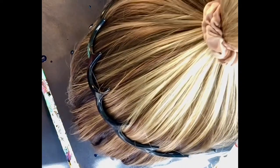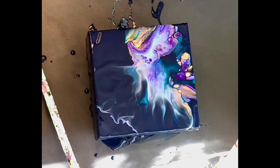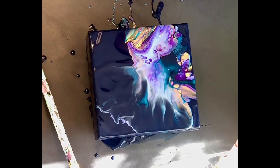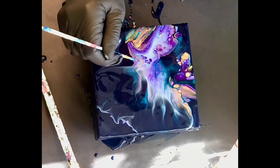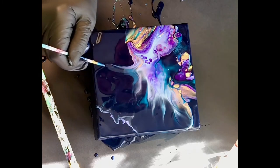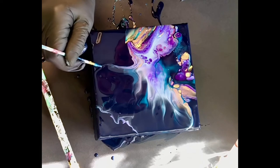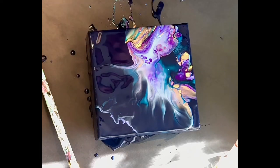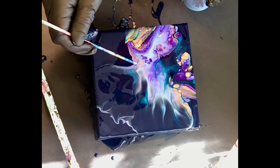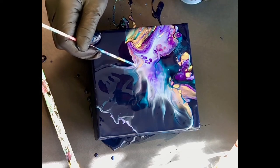And then I always look at the details. I go for the overall look that to me is pleasing, and then I find some little details that maybe bug me. I know there's people that think you should have just left what you have. To me the fun part is being able to add details. If it's just a couple minutes with the blow-dryer, that to me is not really fun. So I like doing my tweaks. Here I used a skewer to add just a little line of paint.